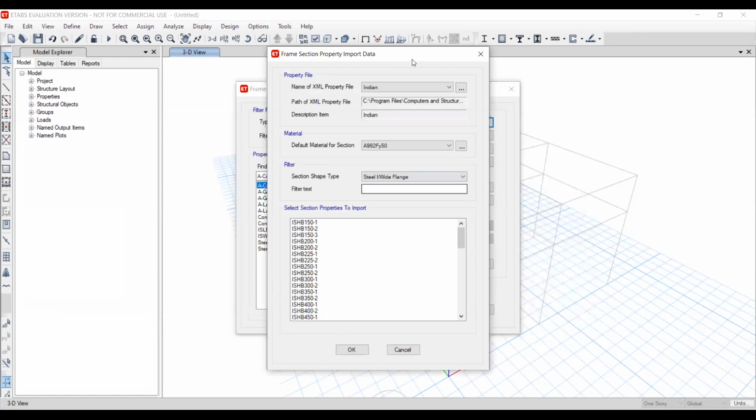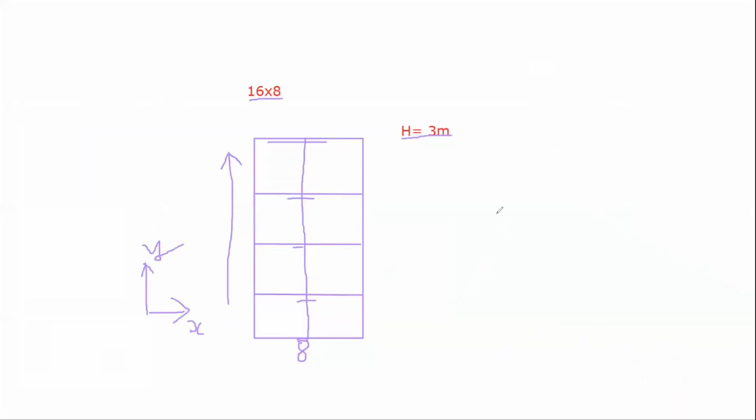Now you have to first select the type of members. Like this, if this is my truss, what are the members that are required?